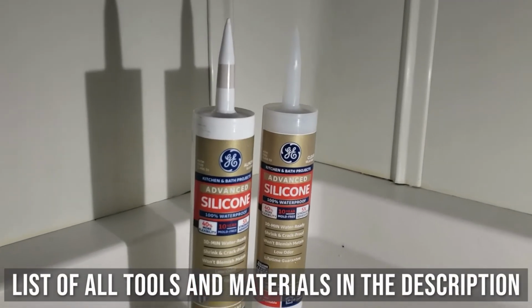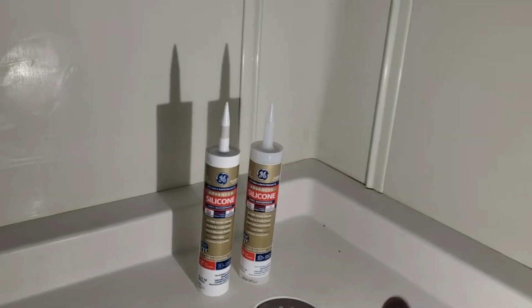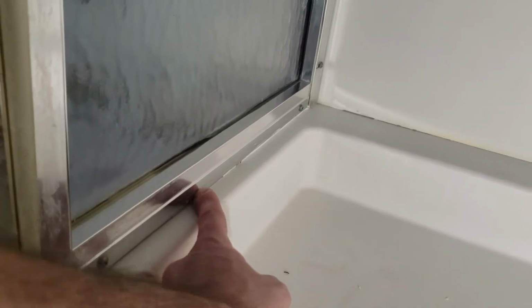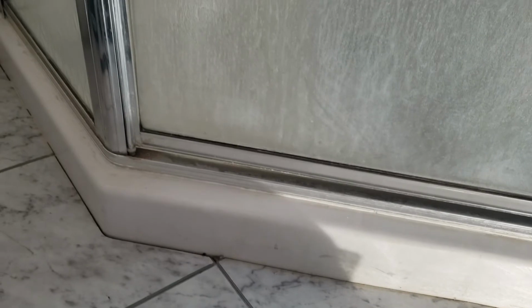I've got silicone here. I've got almond and clear. So I'm going to do almond along the bottom where the almond meets the almond, and also here because I couldn't get everything off, so I want to make sure that's covered. I'm going to do clear up the sides so it doesn't really stick out. And then I'm also going to go around this bead here on the glass just to make sure that's sealed, with clear. Okay, so I also just scraped out everything along the outside here and here, and I'm going to coat that with the almond just in case.